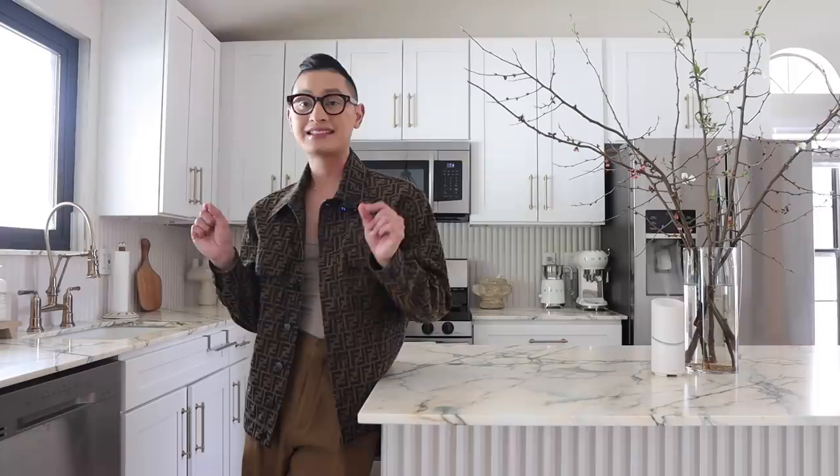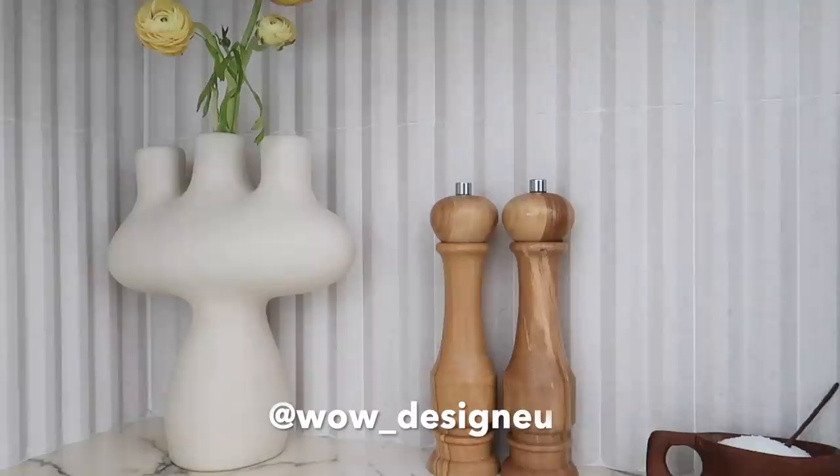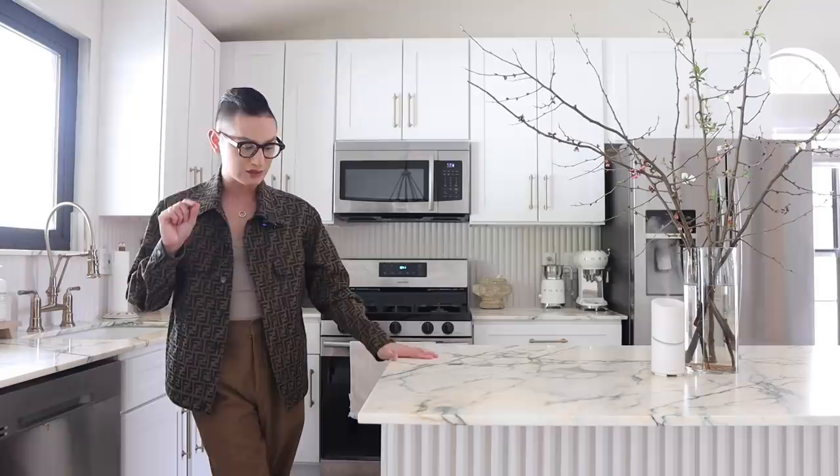Big rookie move — we did not have enough marble for the backsplash. So I had to get creative and think of something a little different, a little special, something that not everyone is doing in their kitchen. For the backsplash, we went with the most beautiful stone-finish ceramic tiles that are fluted, from Spain — they are by WOW Designs. They gave the kitchen this tactile and textural element. And a detail I didn't reveal during the vlogs: we also took the fluted tile and put it onto the base of the island.